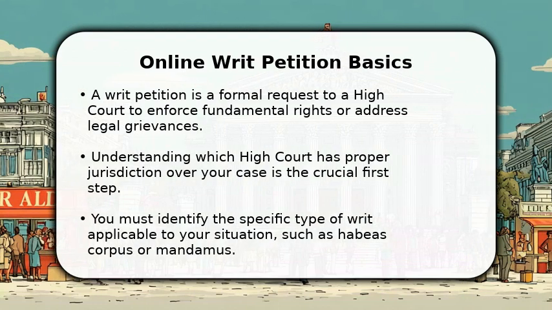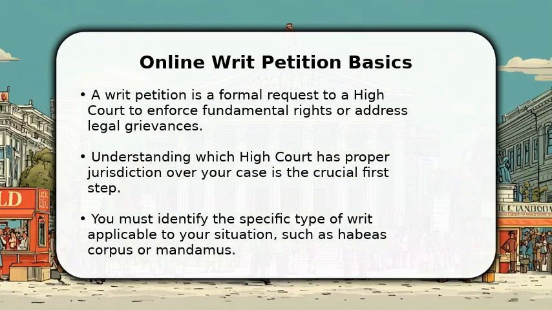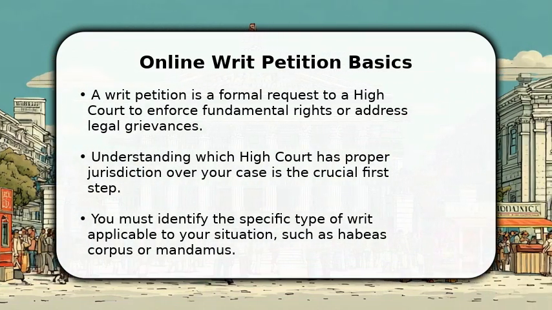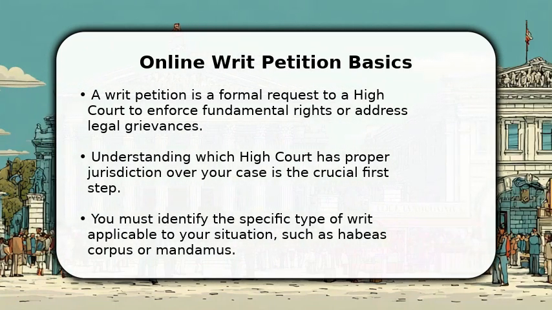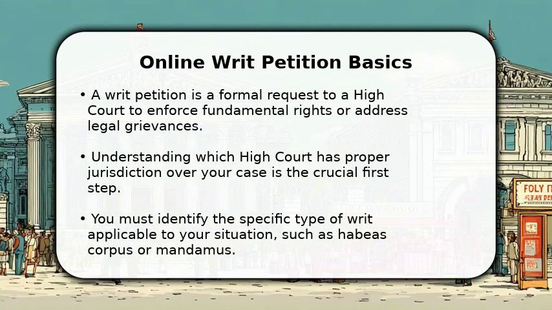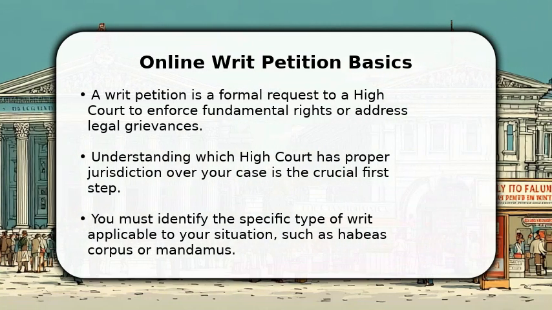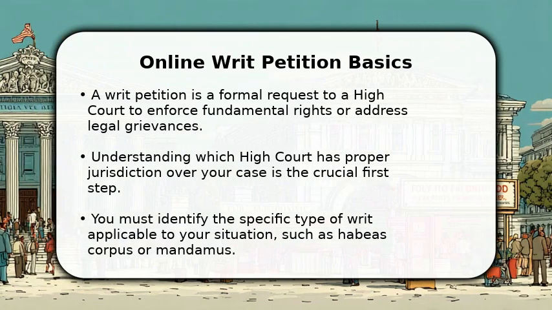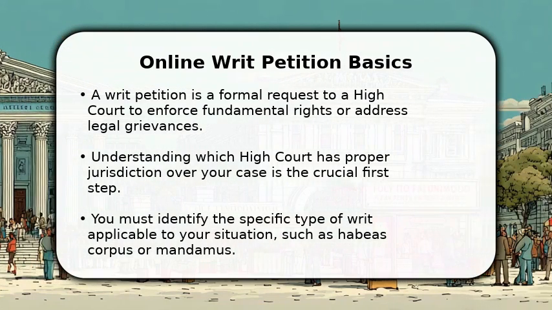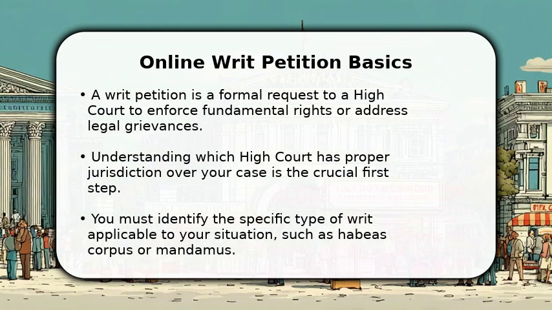Understanding the process begins with knowing which specific high court has jurisdiction over your case, usually based on where the cause of action arises. You will need to gather all relevant documents and prepare them for digital submission before starting the online procedure, ensuring you are fully prepared for this important legal step.